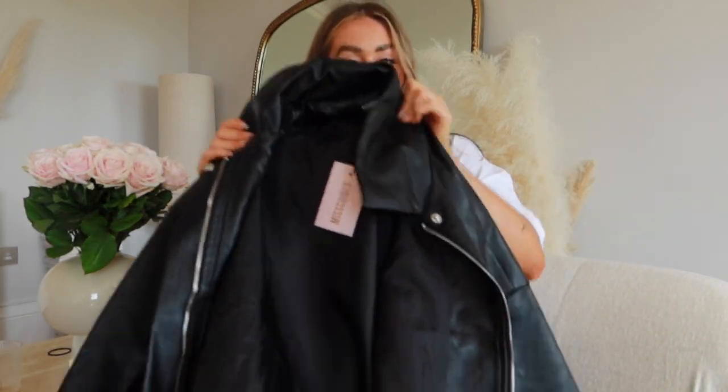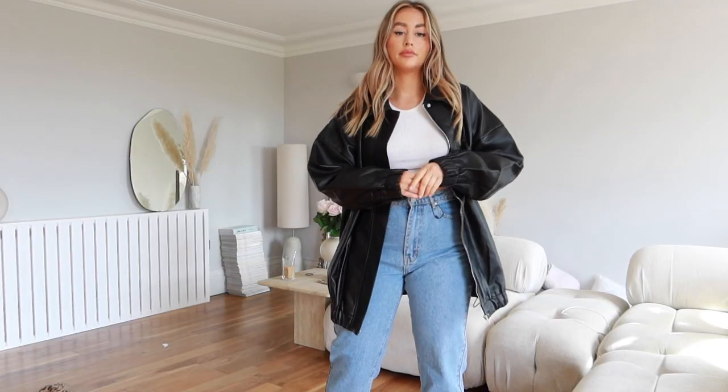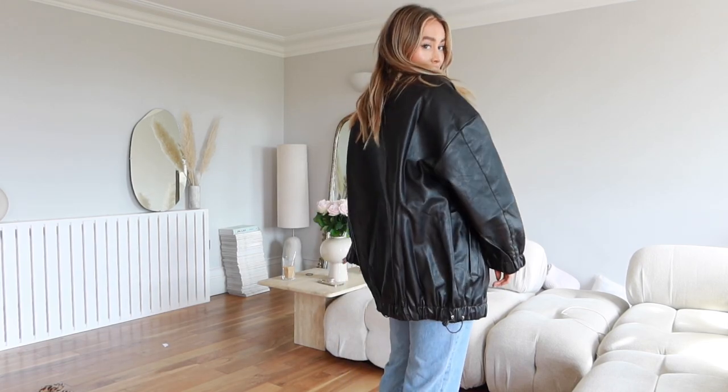Let's have a look at some jackets. This one gives me a very retro vibe because of the silhouette — I think it's so cute, really nice quality. I got a size 10 in this. I usually size up in most of my jackets to go oversized, but I felt like this would be perfect and I love it like this. I think it'll be really cute with a little dress, bare legs, and ankle boots.